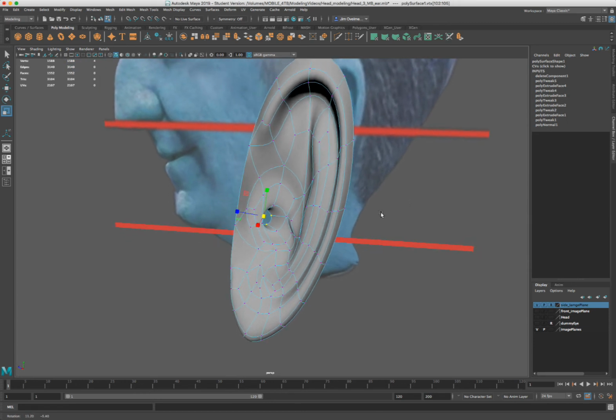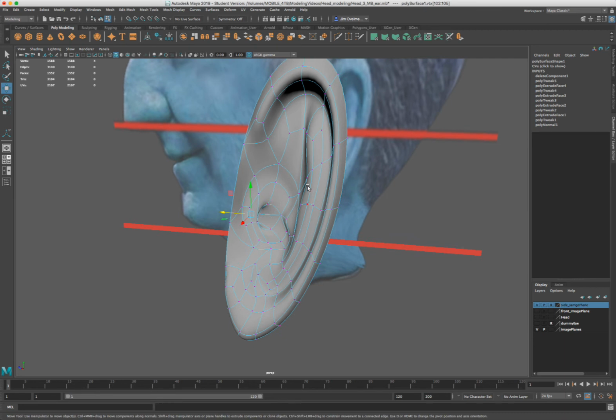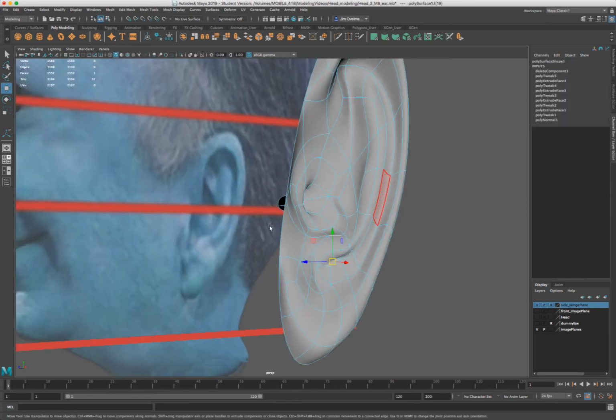So going like that, I probably don't want the whole thing facing like that. Just going to shrink it down and pull it that way. See what I'm saying? So you don't see it from the side, but there's a darkening in there indicating a canal. It's going to look more correct. So now I'm trying to catch that shape a little bit, pushing and pulling faces. I haven't had to add too many new extrusions. Just a little bit of work.